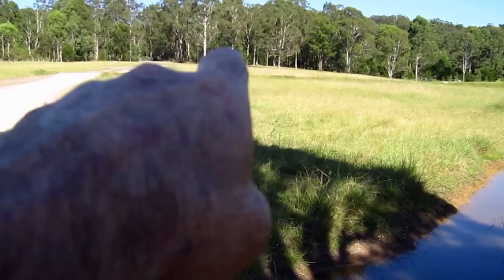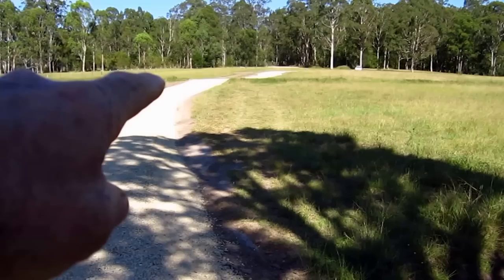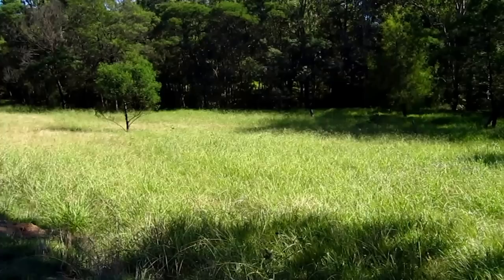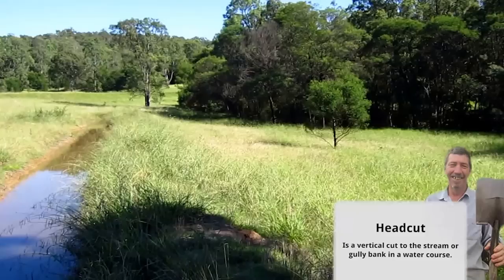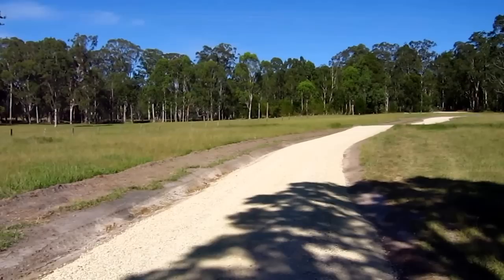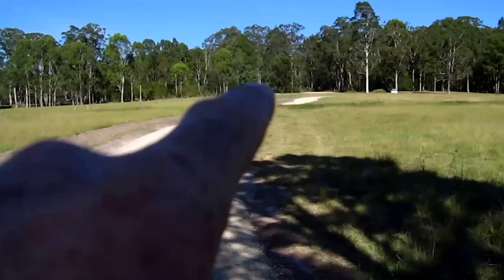The dam is up there. Our emergency spillway is in line with the white car up there. The crossing pipe is underneath the road, and the primary spillway is here. The design was to take water from that dam, which was going down into an eroded water course with a pretty serious set of head cuts working its way back up to the dam. So the design was to take water from that dam in a back flood swale — it'll harvest water to the dam, but acts like a shock absorber in big events. Water can come back up and sheet over the primary spillway.